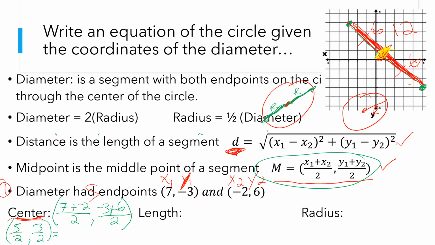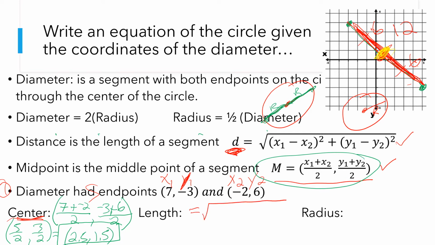So my midpoint, or my center, is going to be 2.5, 1.5. That would be the coordinates of the center. Now, the next thing that we would want to find is the length of it. Finding the length requires us using the distance formula. So I'm going to, again, plug in. Distance equals, I don't know if I left myself enough space to write the d, so I'm just going to not write that.